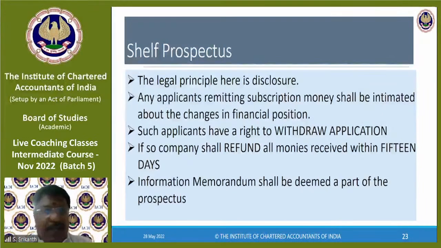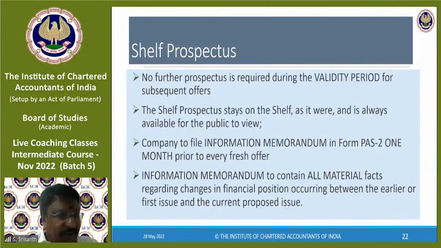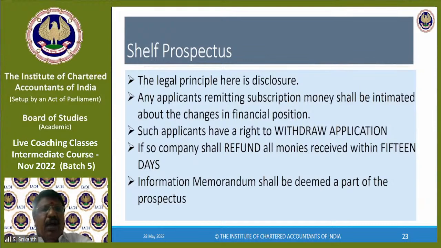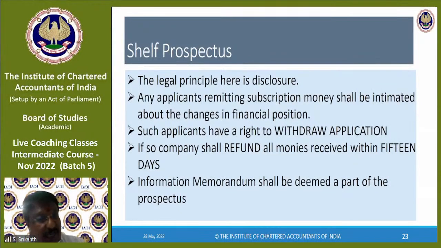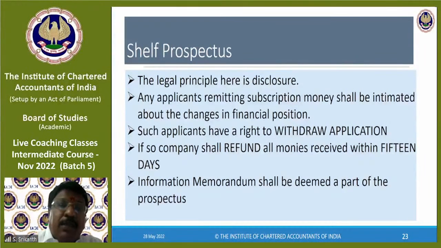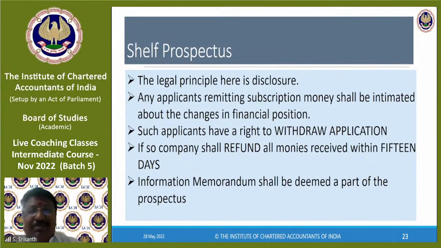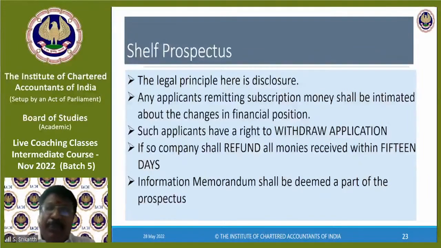So I will file the information memorandum. I'll make a fresh offer, wherein I will very clearly say, in case you want to withdraw, you can withdraw. A particular date will be given for withdrawal. The information memorandum is also going to go along with that. Then, if that person has paid the money and then sees the information memorandum, within that withdrawal period he can withdraw. Then the company should refund all monies within 15 days of that. So that withdrawal period will be decided by SEBI. How quickly he can withdraw will be decided by SEBI.